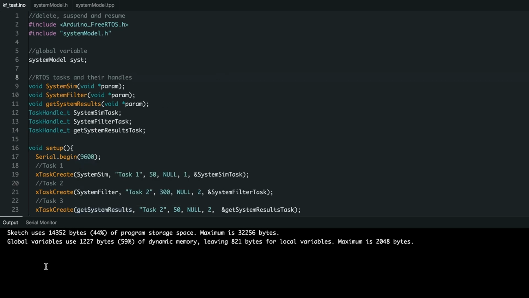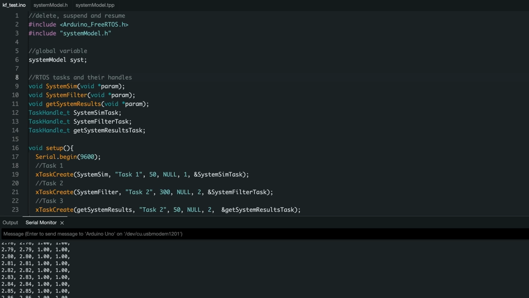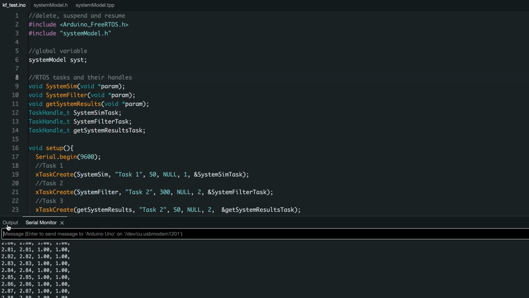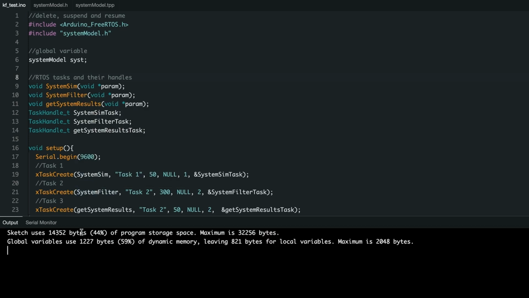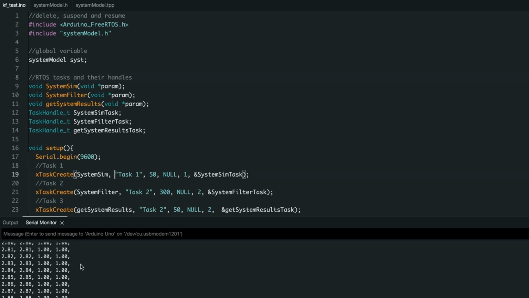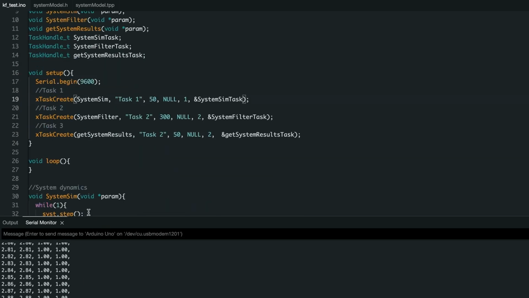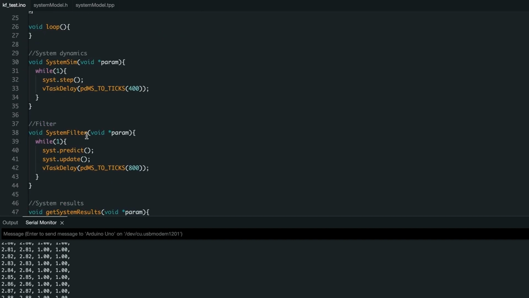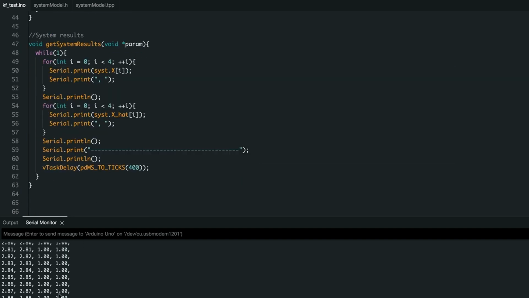But now if I try and run this, if I upload this, I don't actually get any serial printing. It does work, but there is no printing mostly because this memory is too much in use and the serial can't use any more memory, right? So for me, I do have an issue, but if you are testing this on some bigger Arduino, let me know if you're able to get it to work. It should, because it does compile, right? I'm able to get my filtering task to work. So it does run, but it does not show up here because too much of the memory is in use.